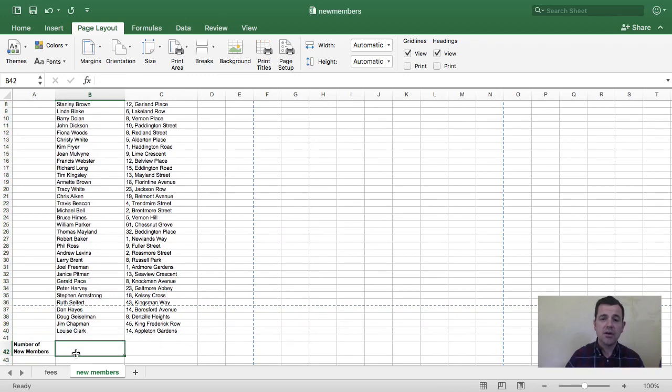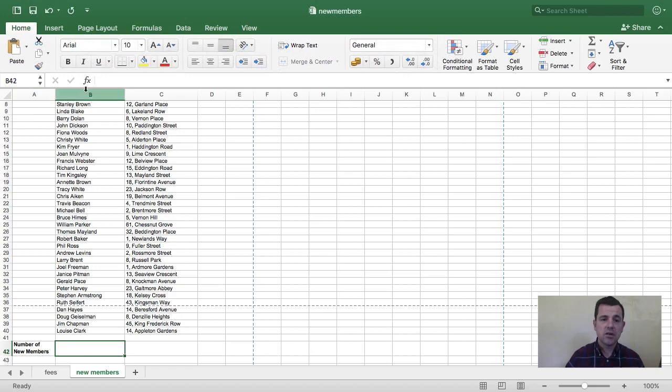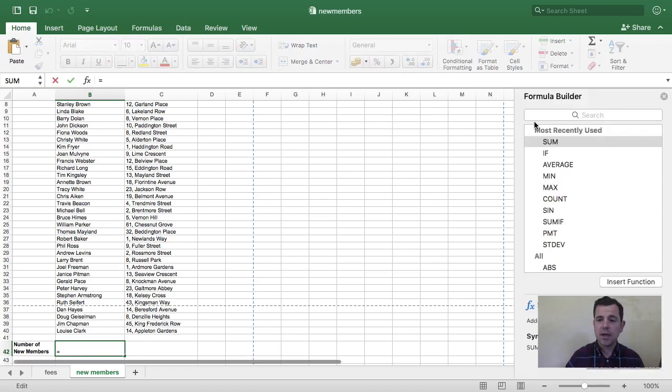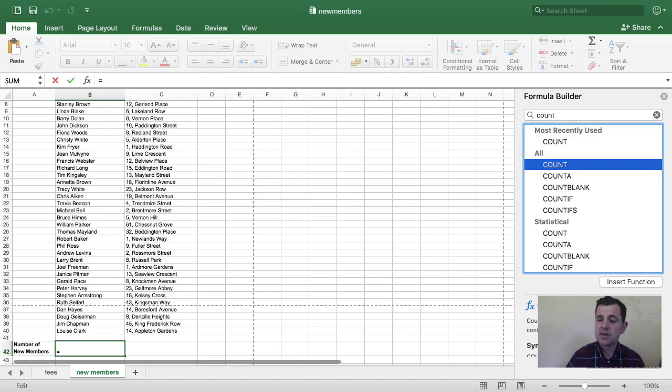There's a count and a count A. Okay, so it's count and count A. I'm just going to click onto the home tab and I'm going to open up and I'm going to show you count. So there's count and count A. Count, you can see, counts the number of cells that contain numbers, whereas count A counts the number of cells that are not empty.